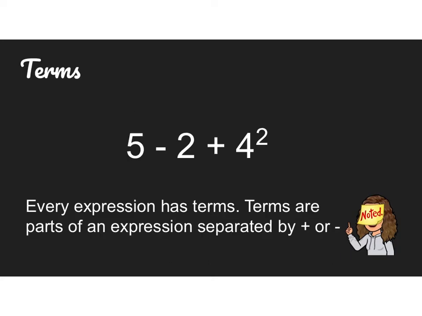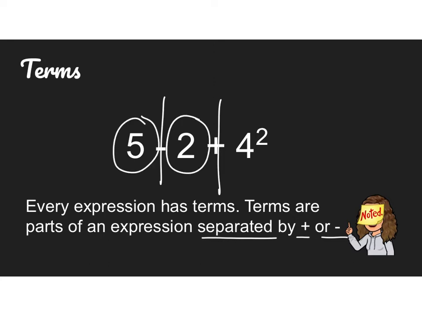All right, we need to know what a term is. And in the math world, a term is a part of a math problem that's separated by plus or minus. So the way I do this when I'm counting how many terms an expression has, I'm literally just going to draw a dividing line every time I see a plus and a minus sign. And now I can count the terms. 1, 2, 3. So this expression has 3 terms.